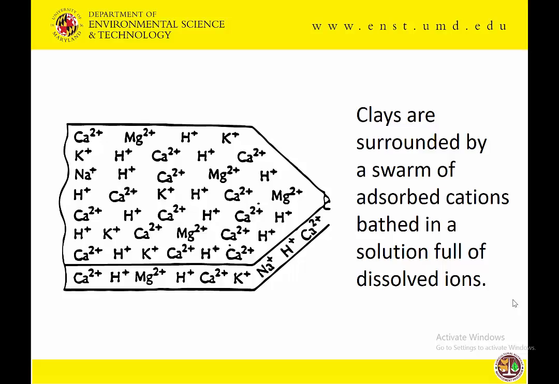Okay, so this is a diagram we use a lot. I use it when I teach people in fundamentals. It's a little clay platelet, and we've already talked about the fact that it has charge, and we say, well, the surface is covered by cations that neutralize the charge in the clay. That's a bit of an oversimplification, because the cations that are right on the surface typically do not neutralize all the charge, because there's not space enough for enough of them to neutralize the charge.